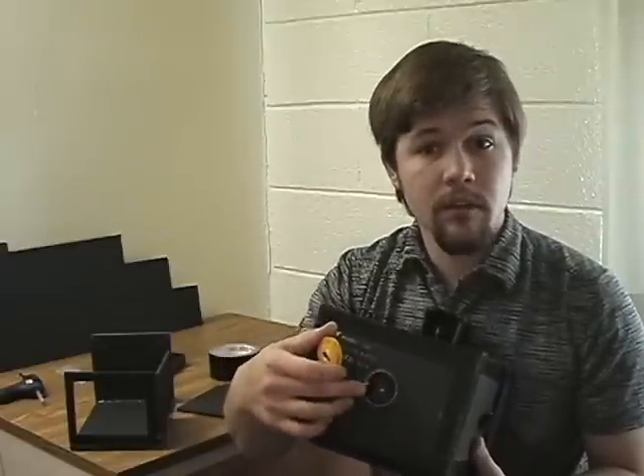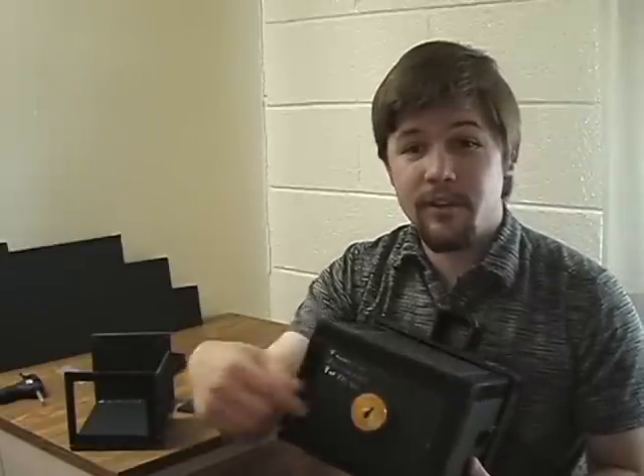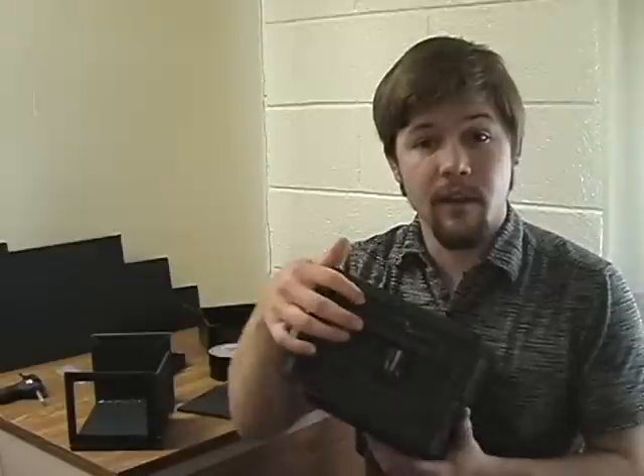Something fun I like to do on the original camera: I took a lip balm container and used it as my shutter. I drilled the pinhole directly into it, prepared it the same way you would any other — sand it down both sides, place the pinhole in it, sand it again — then just take the cap, put it on there, that's your shutter. Open it up, put it on, just cut a hole in there and hot glue it in — it's perfect. Something else you may have noticed is this squishy material — that's weather stripping I picked up at the hardware store. You may not even really need that, but if you're worried about light proofing, go ahead and put a little on the outside and a little on the inside of your lid, and then you don't have to worry about it at all.